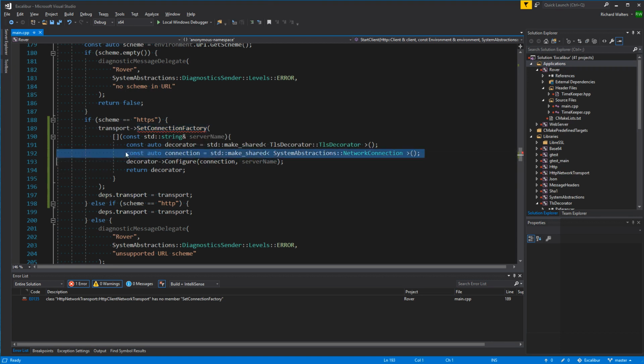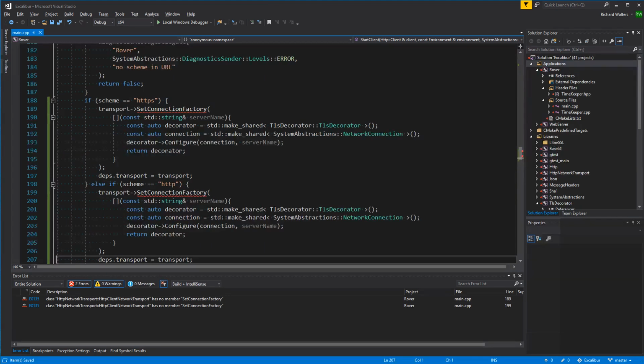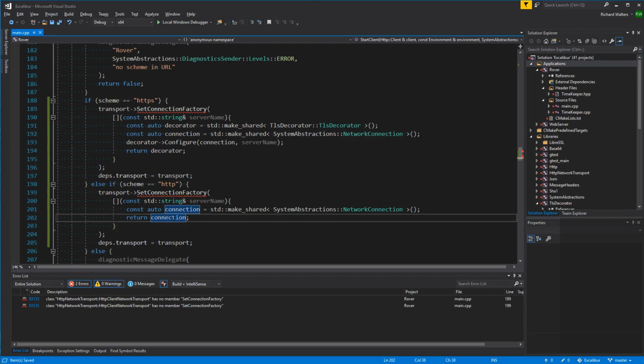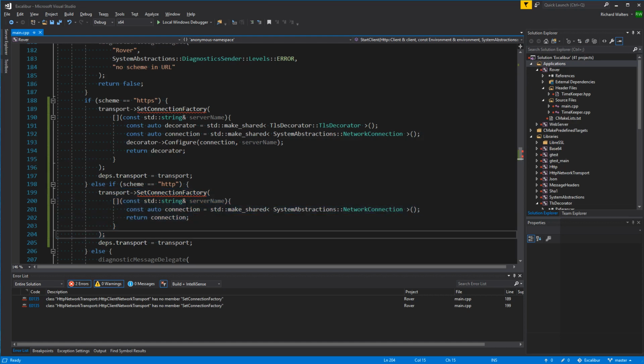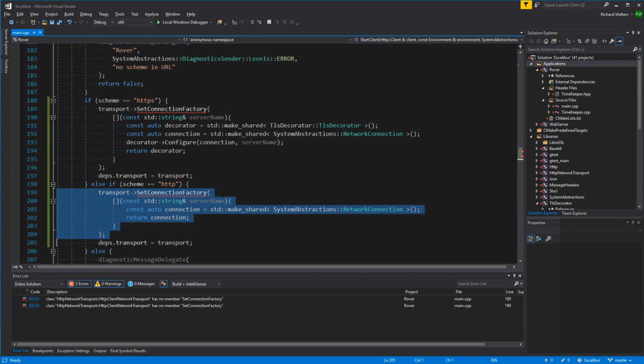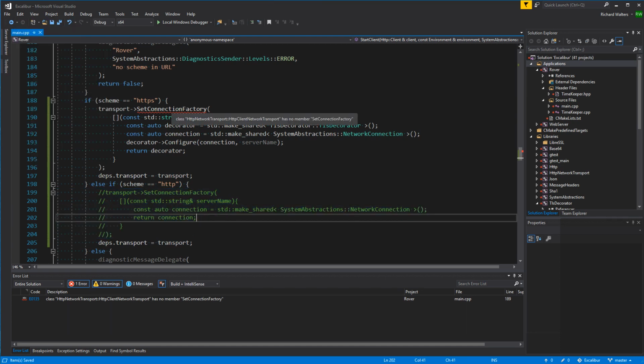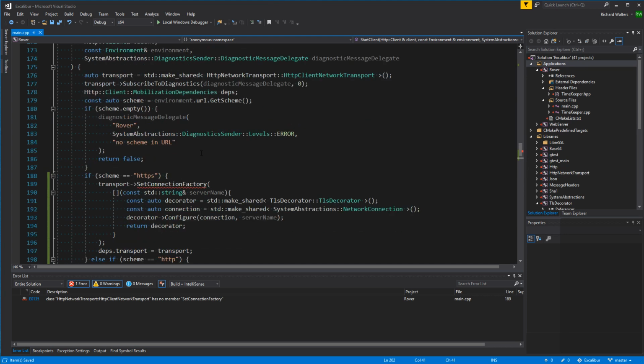In fact, it'll just look like, if I were to duplicate this, let's say this is the default factory. We'll make that the default factory. Here, we're calling it explicitly, but I kind of think if we don't care, it should just make one by default, and this could be the strategy for the default. So let's comment that. I'm going to want that code in a minute. To get this to work, I need to define the set connection factory. That's in this transport class.